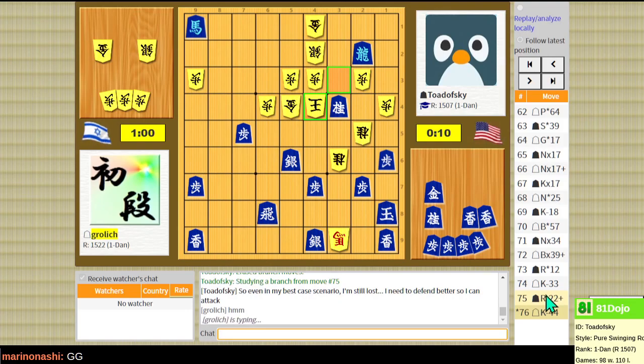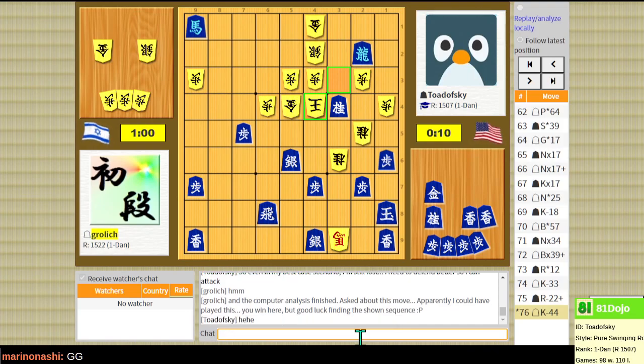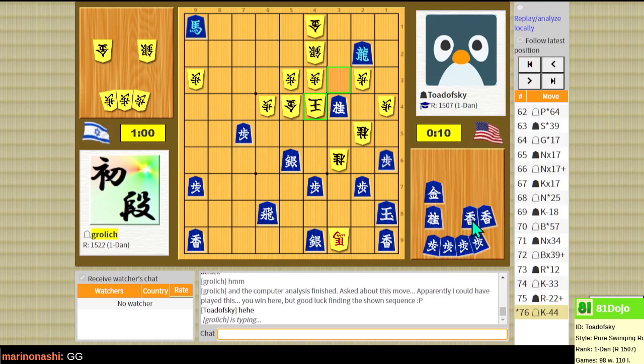It's cool to see how many ways there are to survive against this, but it just shows how complicated it can be to checkmate a king, especially in the center of the board. Yeah. The computer sequence is probably something ridiculous.